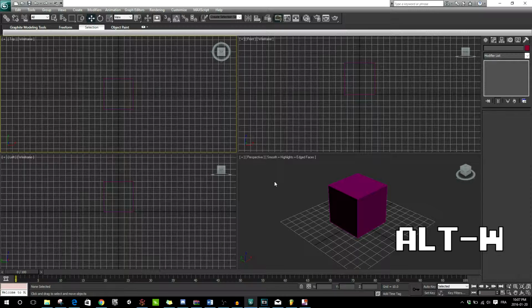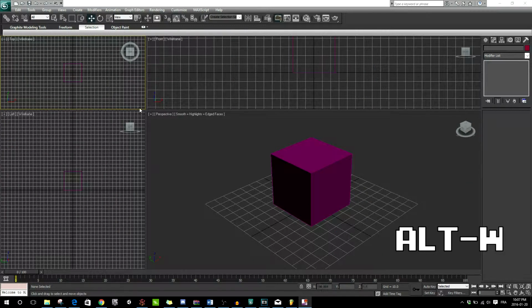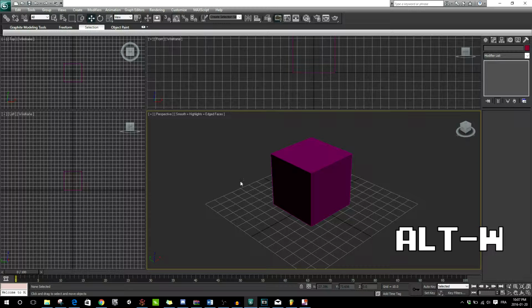Now, if, for example, I don't need these three viewports, then I can just resize these viewports and have them become different sizes, and then have this one take the most space, but still be able to use these as references. But if I want to take this one and make it full screen and remove these other ones completely, I use Alt-W.